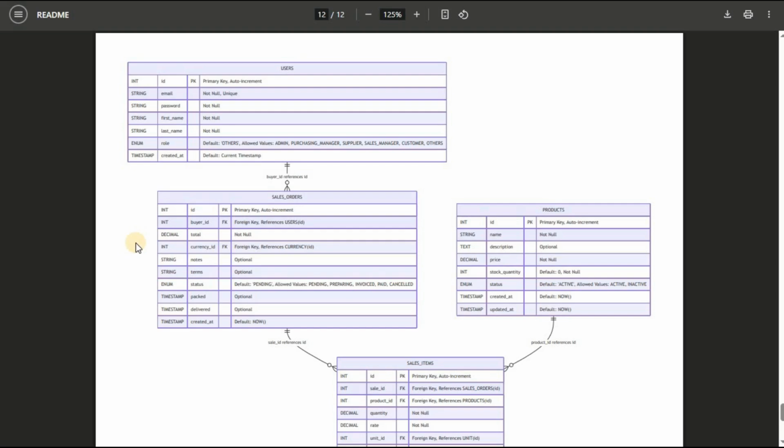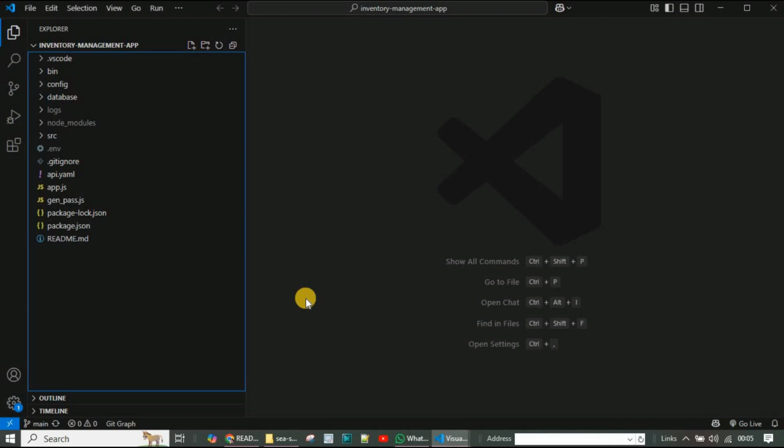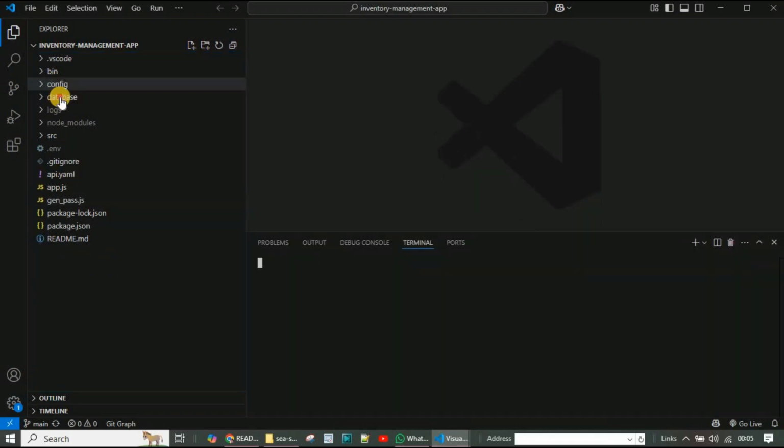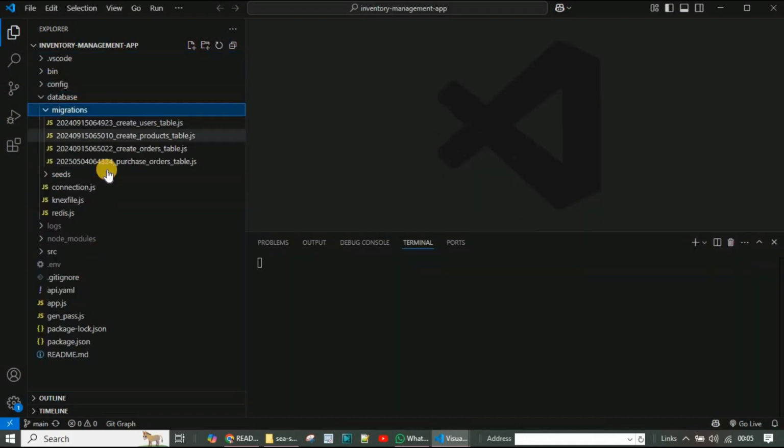Now I will jump to VS Code and write the migration script for the sales order and the sales item. So here, inside the database directory and the migration directory, you can see we have create user, create products, and the purchase order, and here we'll create the sales order migrations file. So first I will change directory to the database.